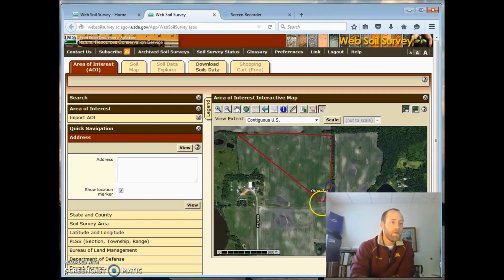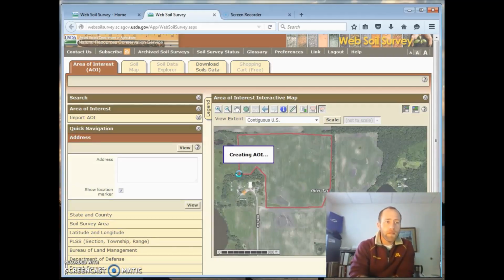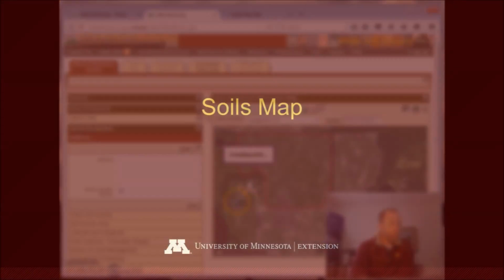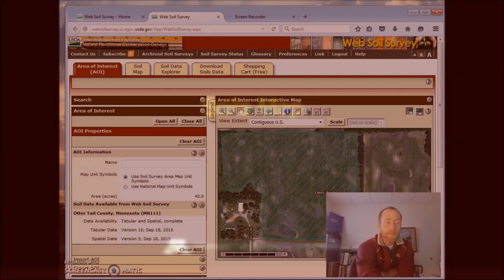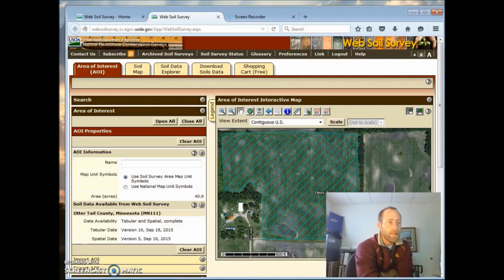It doesn't have to be super perfect. But just go around there, and then when you get to the final corner or spot you need to click in, do a double click, and that will create your AOI. Here you can see the area that I selected, and it's shaded.